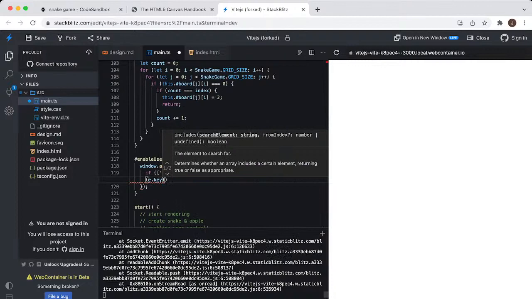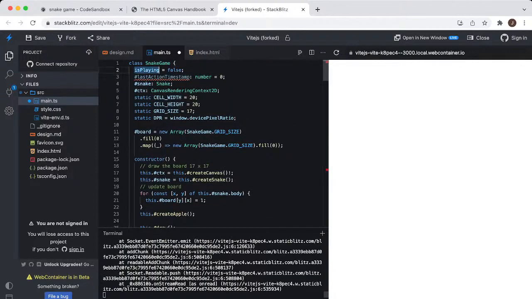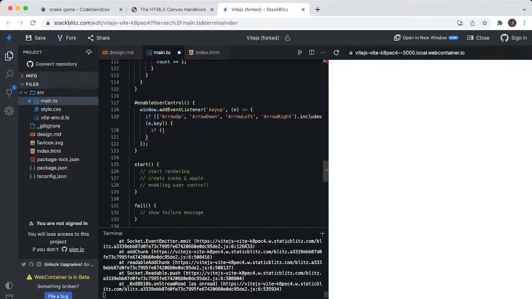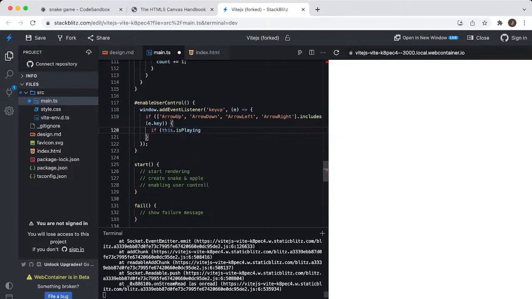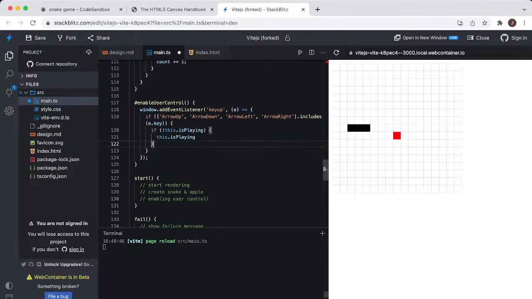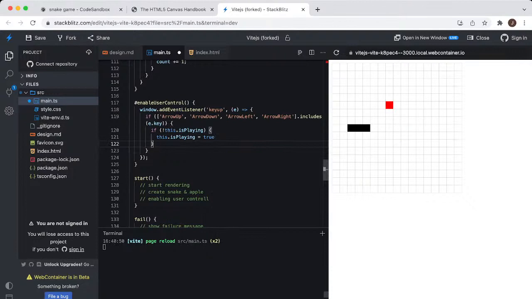So if the game is not starting yet, so if it's not playing, if this is not playing, we say this is playing equals to true. And also we need to set the direction. One thing in this game, we cannot revert, right?